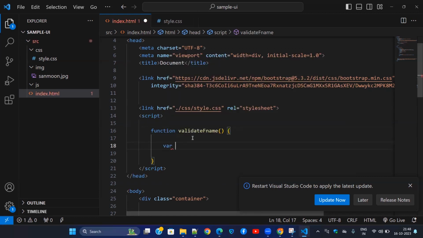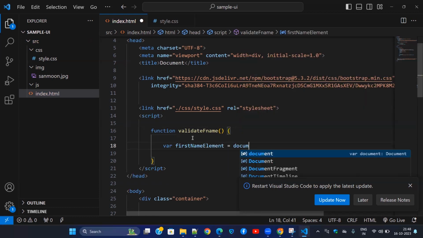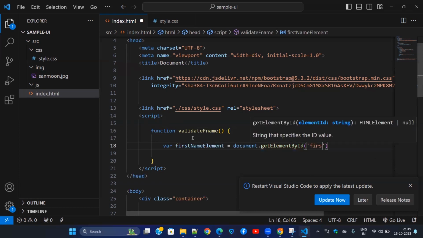Now, first and foremost, the first name element is equal to document.getElementById. What is the id?